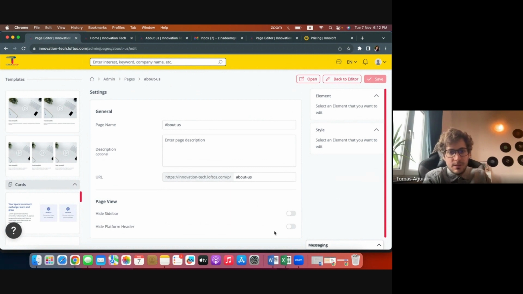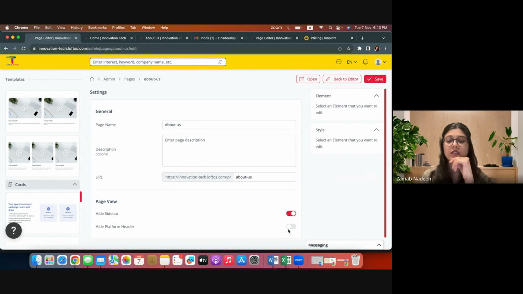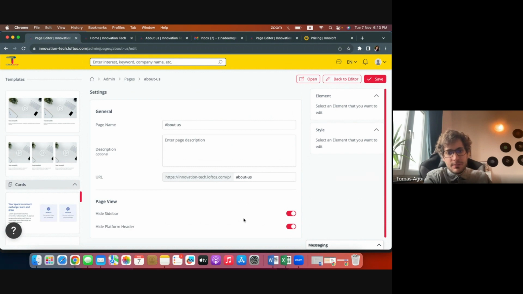You can also say, for example, the pages we showed so far were integrated into the platform, but we can also remove things like the navigation and the header bar, and then it just looks like any other website, right? So you can just remove those, and it works as a landing page.